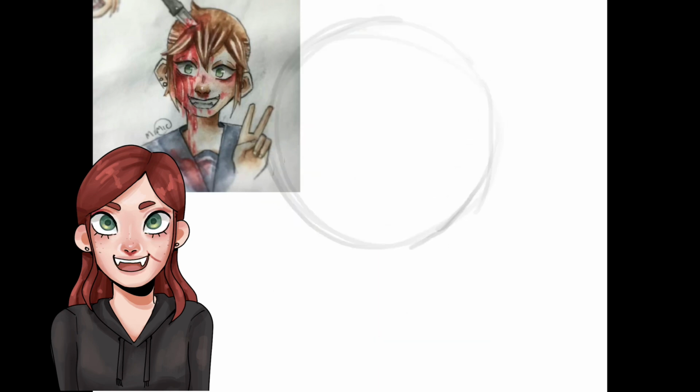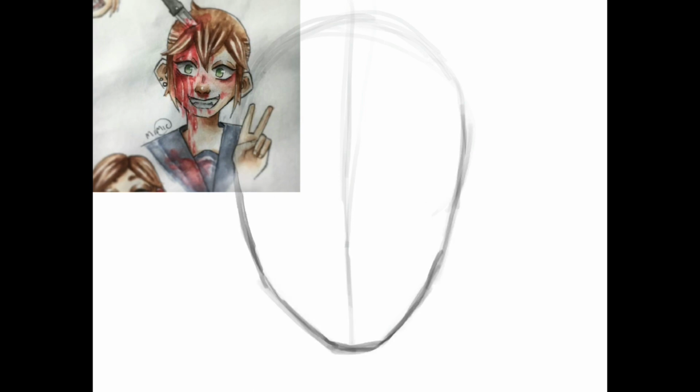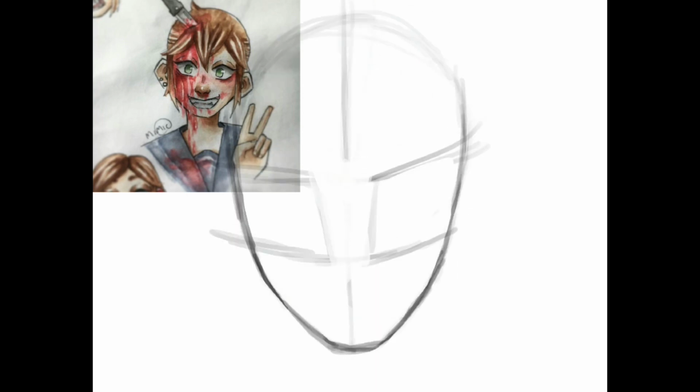I'll be redrawing a watercolor painting that I did back in 2018. I was just scrolling through my Instagram trying to find something that I wanted to redraw, because I haven't been feeling all that creative lately, and then I came across all my old, a little bit gory watercolor paintings that I used to make in class most of the time.